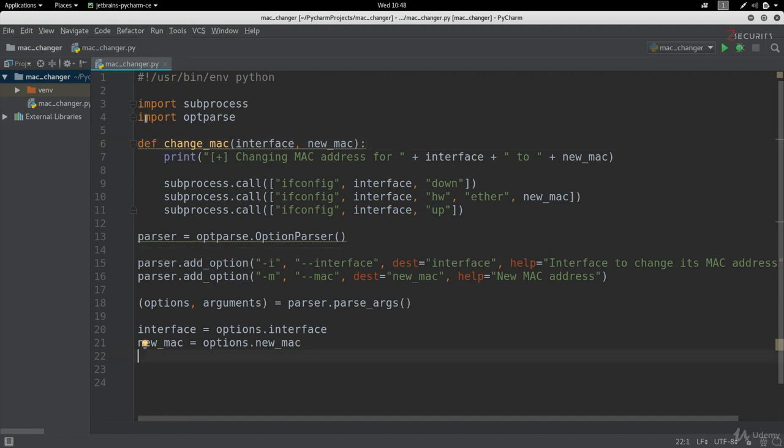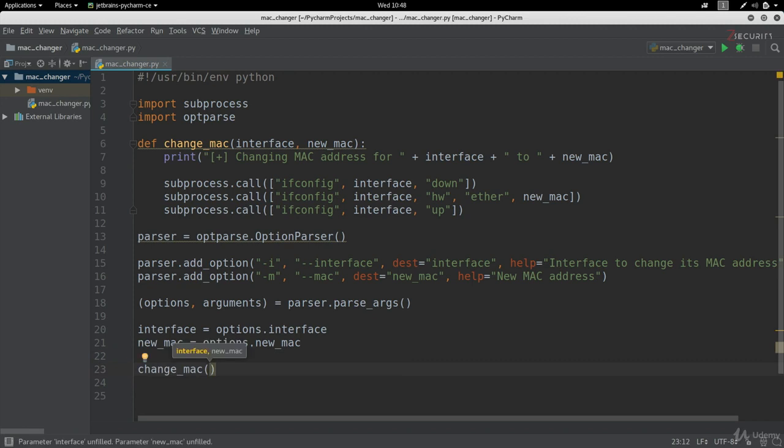So what's happening is whenever you run Python, it's going to read this, read that this is a function, but not execute any of that. And then it'll go back in here and start executing from the parser. It'll read the stuff that the person enters, it'll parse them, it'll get the interface and all of that, but it'll never call changeMac. So all we have to do in here is call changeMac.